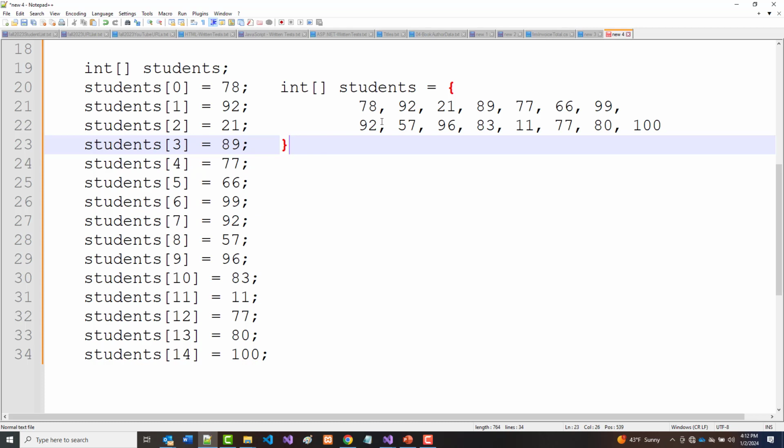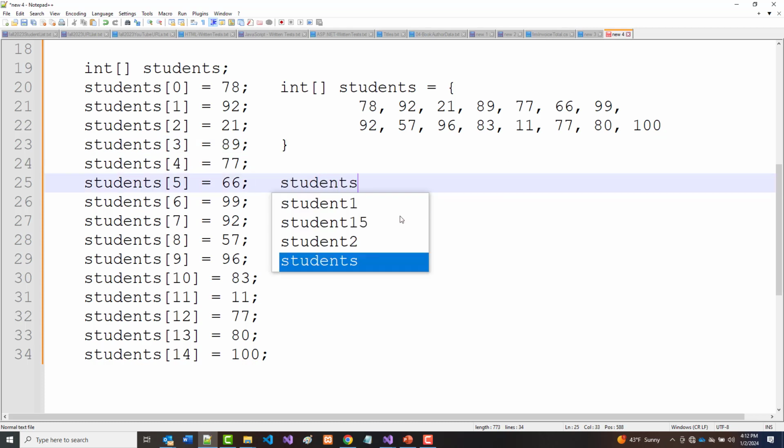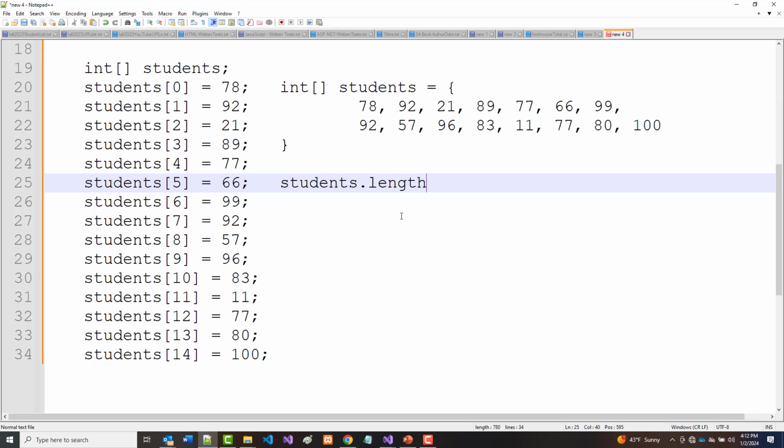Now, each of the things that are in an array, each of these are known as an array element. So this is array element 0, element 1, element 2, element 3, all the way to element 14. All right. Now, if I do a count, or a length property on the array, so if I came in there and said students.length, if I asked for that, it would come back and it would equal 15. Because there are 15 elements in there. Even though they go from 0 to 14, there are still 15 of them.